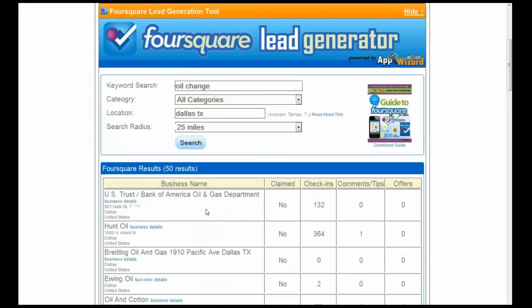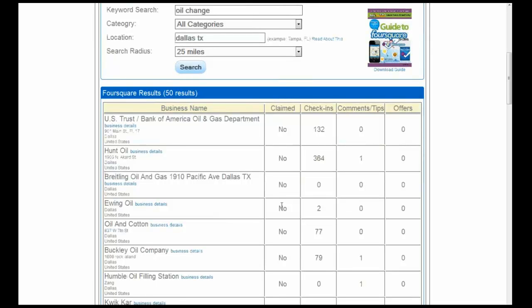What you want to do when you go in and sell this program is explain to them how the rewards program drives customers back to their venue. The social media, viral aspect of this program reaches out to not only their current customers, but their current customers are telling everybody else, just like I just clicked on that button, that this is where I get my oil changed. They give great service.